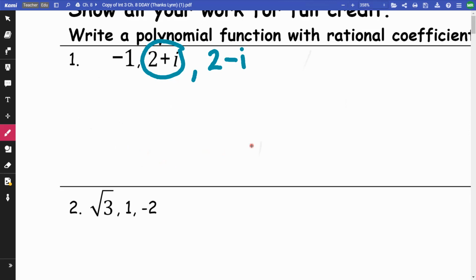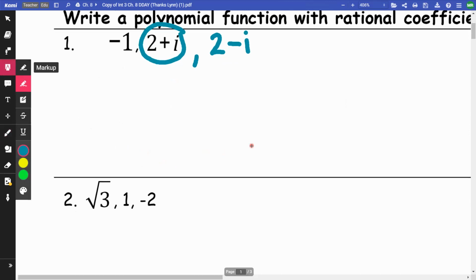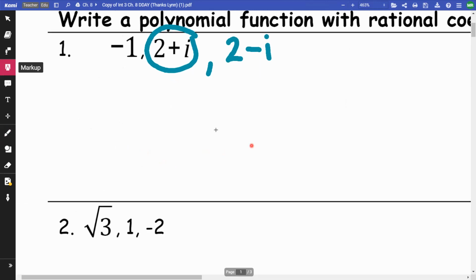So now I'm going to work this out. Now, when I'm doing this, I'm really thinking about what factor these came from. So for example, this -1 would have come from an x plus 1, because x plus 1, a negative one, makes that 0. Now what's basically happening is it's going to be x minus this, x minus a -1. When I'm minusing something, I'm basically taking the opposite.